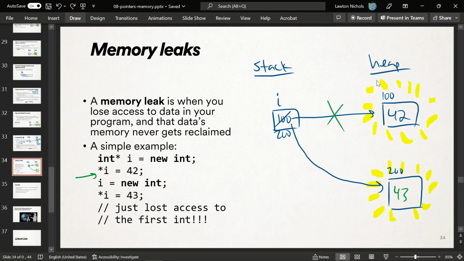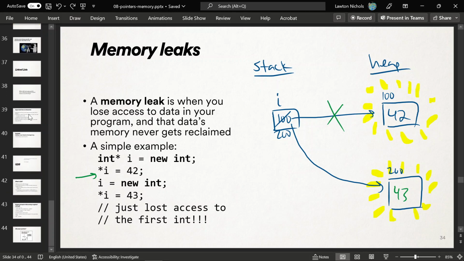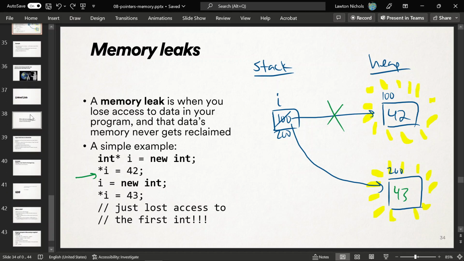If there are enough memory leaks in a program, it just starts running out of memory slowly but surely, and eventually it'll crash. A lot of large software has a bunch of memory leaks. Maybe you have been on the receiving end of a memory leak, and you've had a program crash on you for no reason. Maybe there was a leak and it just ran out of memory. All right. So, yeah. Any questions about that before I move on to a couple final topics?